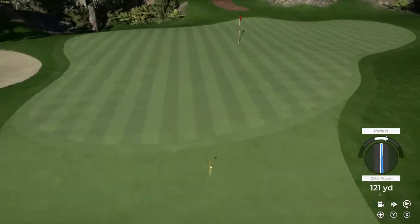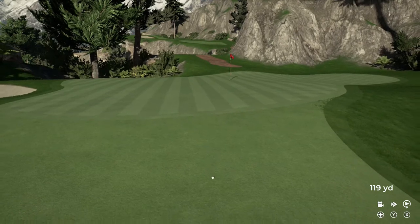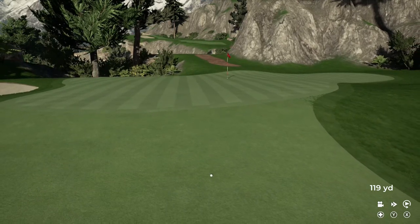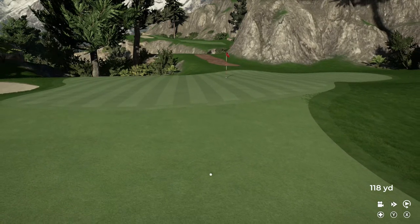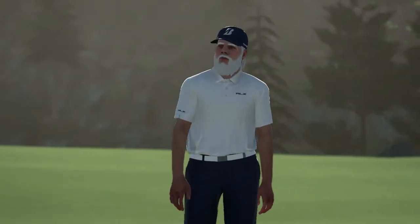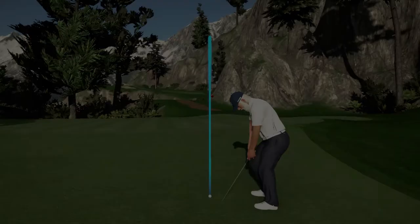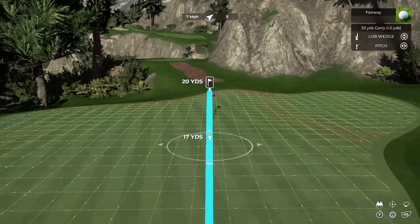Put a great swing on that, so hopefully we can get up there. And we're going to be short. Not enough wind at all. So a tough start. Is that ball going to sit? And that ball did come back a little bit. I thought it was maybe going to even just keep on going, but got to get up and down for par on the first hole.